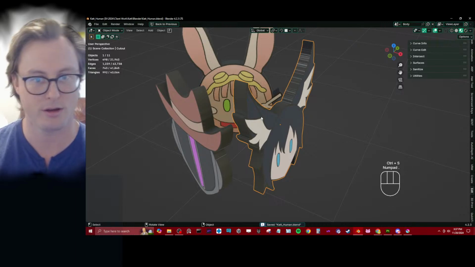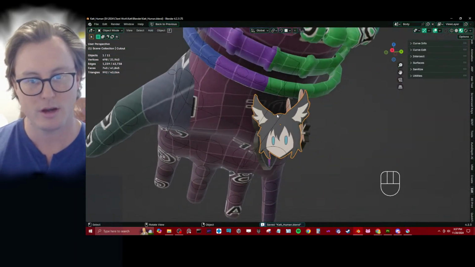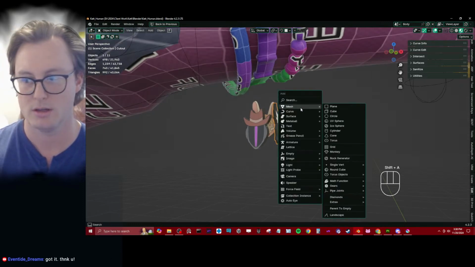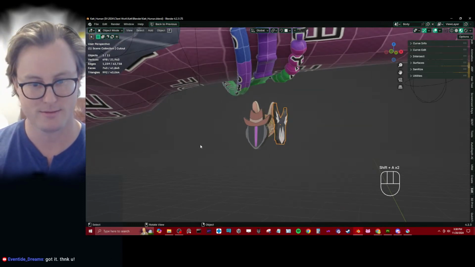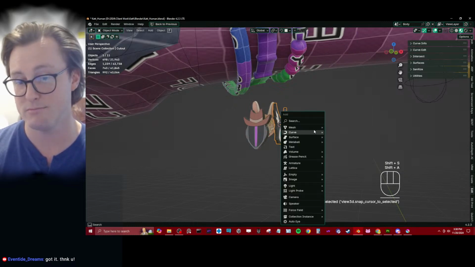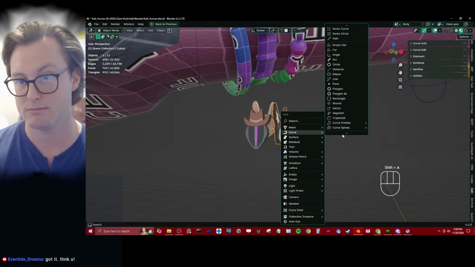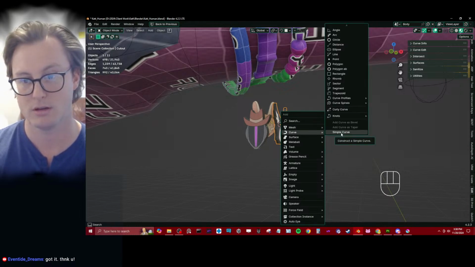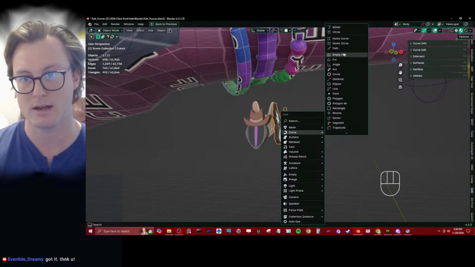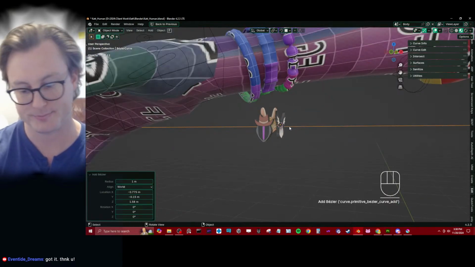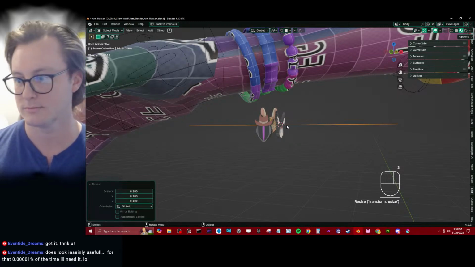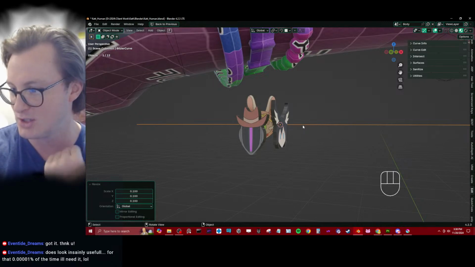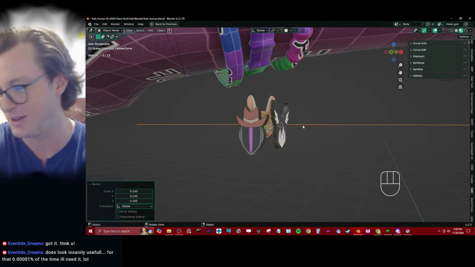So, how are we gonna rig this? I say we just do a little. Got it? Okay, heck yeah. I don't use it super often, but sometimes it comes in handy in a pinch. Better than cutting it out by hand. It does look insanely useful for that 0.01% of the time I'll need it.